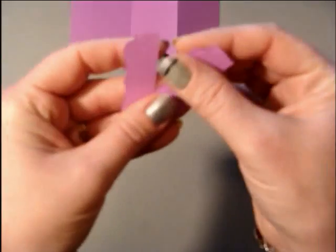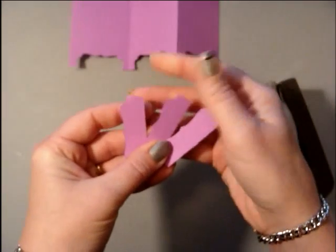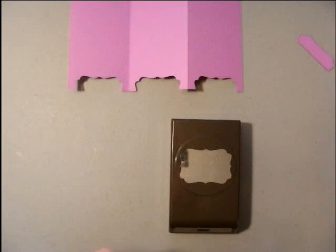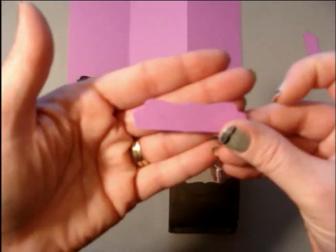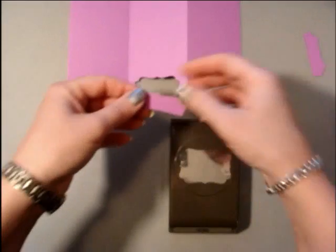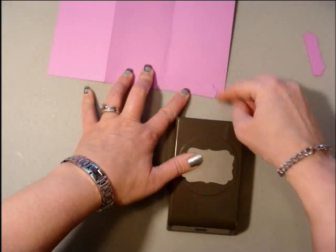And then I saved these pieces because I'm going to use these for some tags that I created to go into mine. I'll show you that next. If by some chance you don't have this punch, you can use any kind of die cut that you have sitting around that maybe somebody gave you, or you just bought a few, and you can put it on your paper, trace around it, and then hand cut that out.